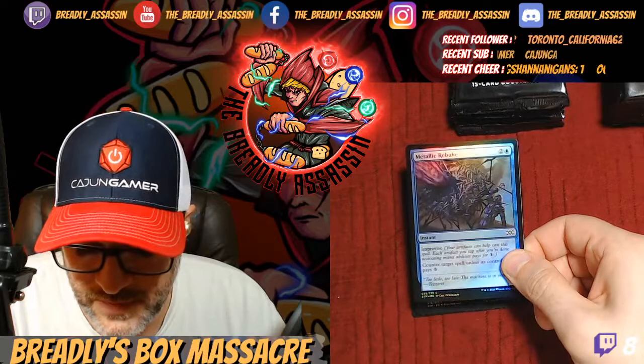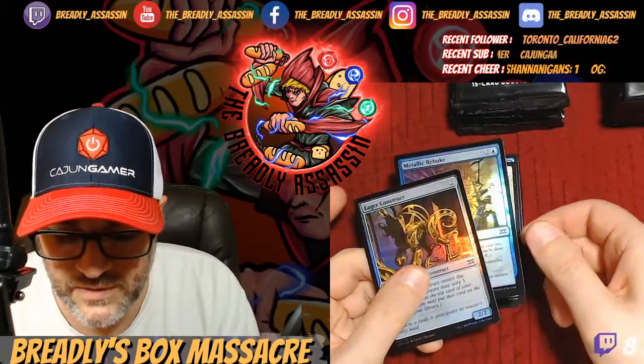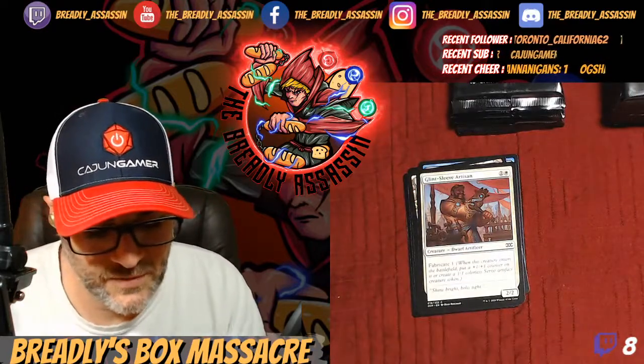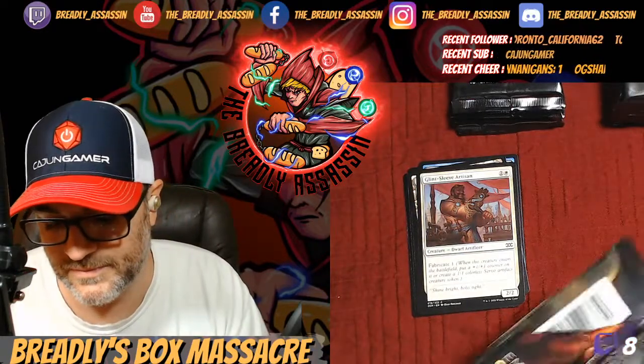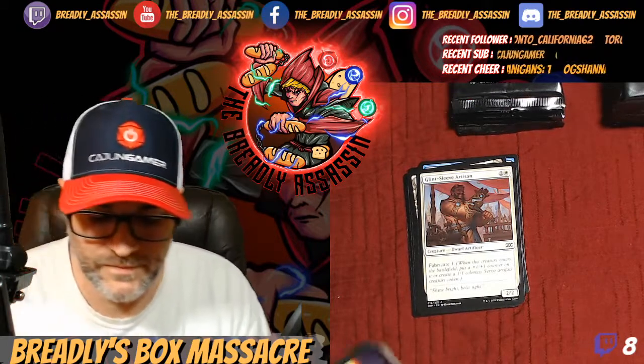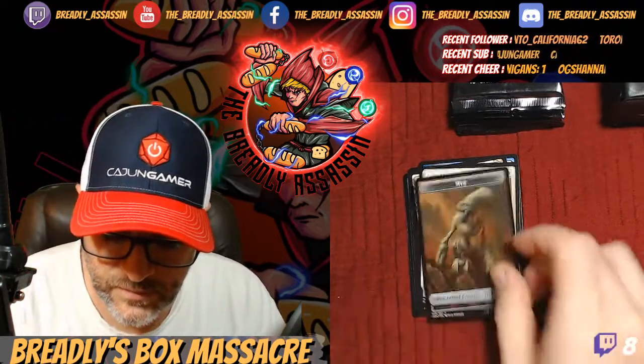First foil is Metallic Rebuke. Second foil is Eager Construct. Okay. Yeah, that was pretty badass. Okay. Mirror Token.